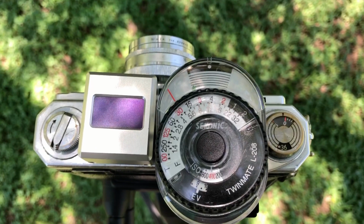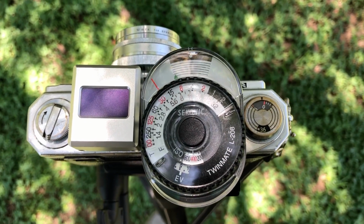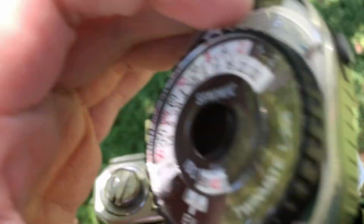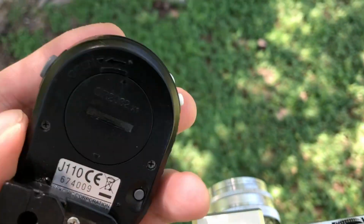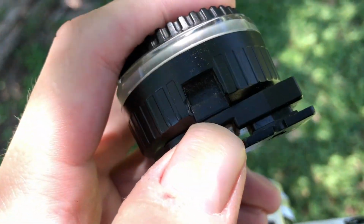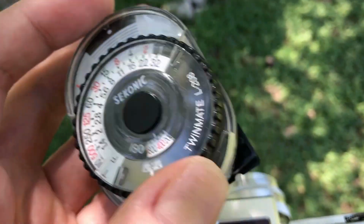As you can see just by looking at them at a glance, the Sekonic is a lot larger. It's almost twice as big. It's made pretty much all out of this plastic, translucent on top, black on the bottom. Feels a little bit cheap. I did have the little lanyard break off a while ago, but all in all, it holds together pretty well. It's very stable on the hot shoe.